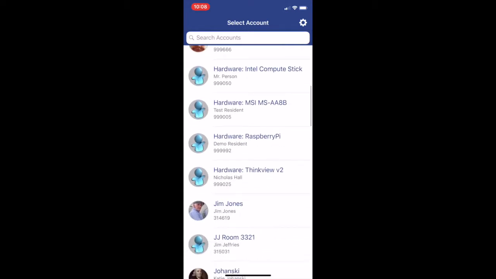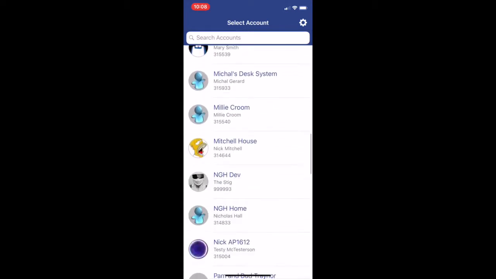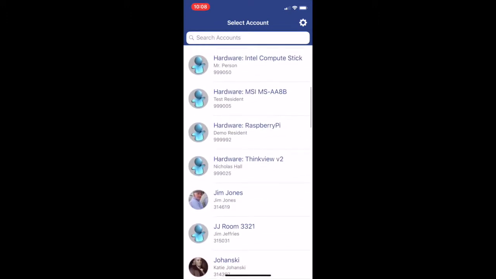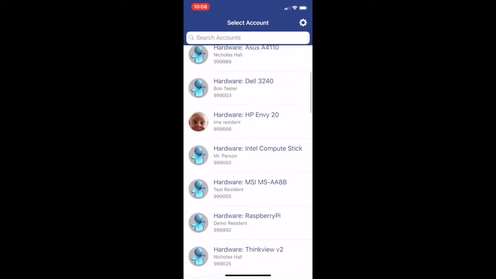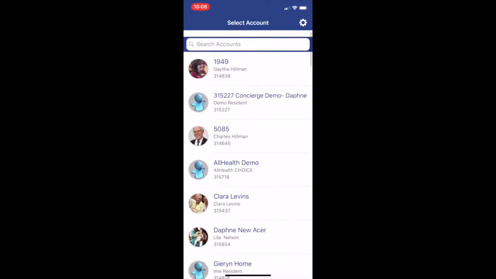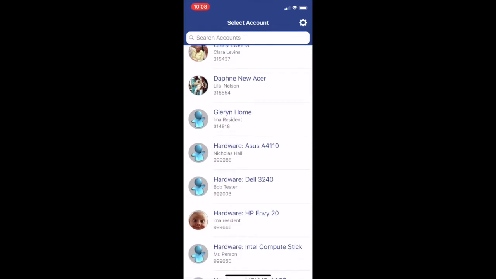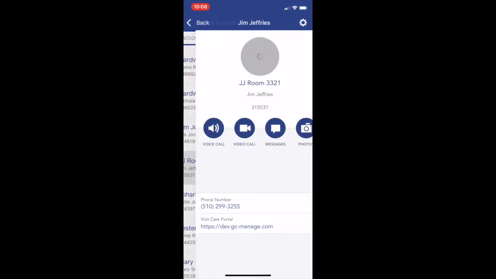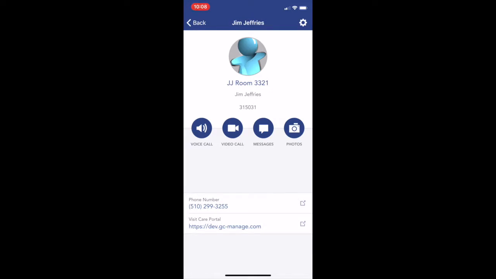You can see them all listed here. If I was just a family caregiver, of course I would not see this list. I would be taken directly to the only GrandCare that I have access to. But since I am a group caregiver or higher, I have access to many systems and they are all listed here. Selecting one particular GrandCare gives me these choices.